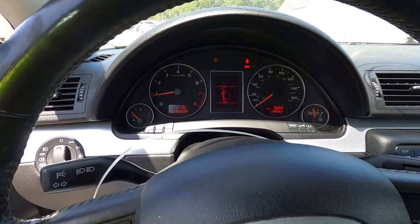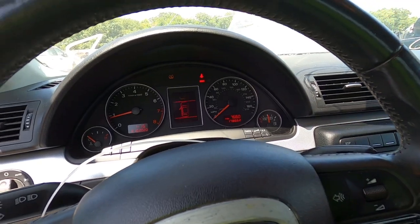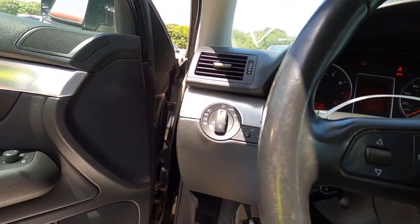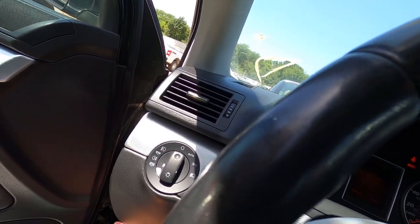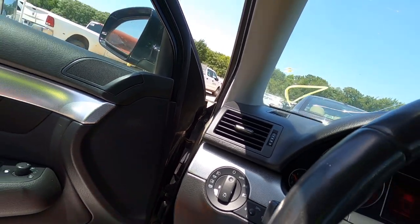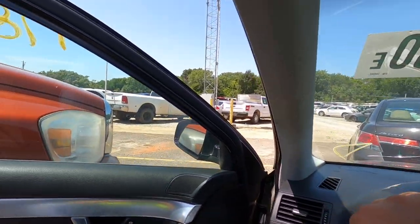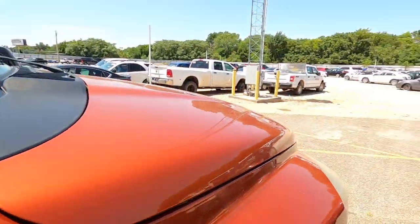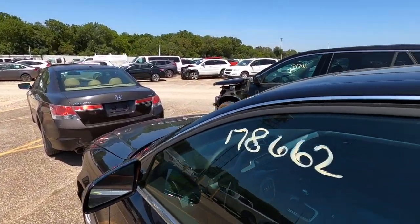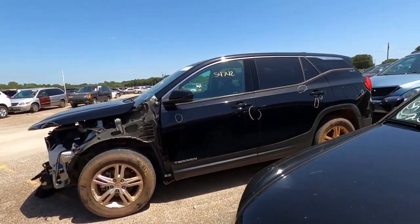All right, she seems to be running okay. She's not particularly happy, but she is running all right. Let's pop the hood, if we can find the dadgum hood release. There we go, hood is popped. Boy, that air feels nice. I'm not gonna close this door all the way. I'm always terrified these cars are gonna lock themselves on. Let's see what things are looking like under the hood.